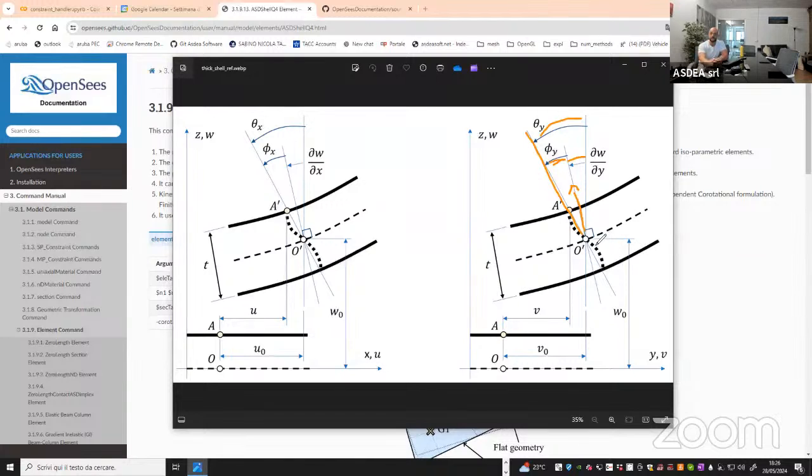Now, what is the problem here? It does not come from the theory, it comes from the implementation. In the theory, you are comparing a rotation with a rigid rotation, which is obtained from the derivative of the deflection, okay? Now, this is fine, but when you go into the finite element discretization, what happens is that this rotation is interpolated linearly. This rigid rotation instead is computed as the gradient of the deflection, but the deflection is interpolated linearly.